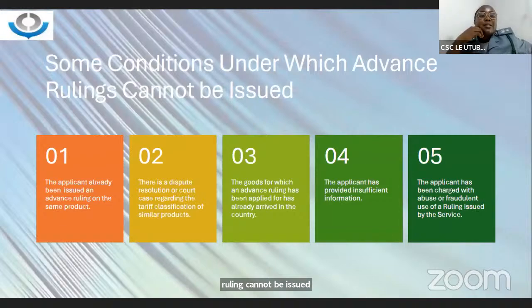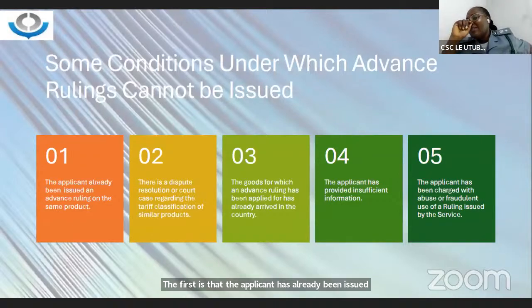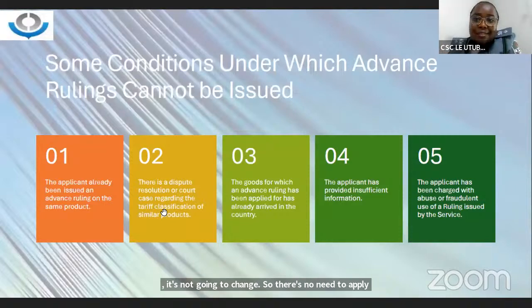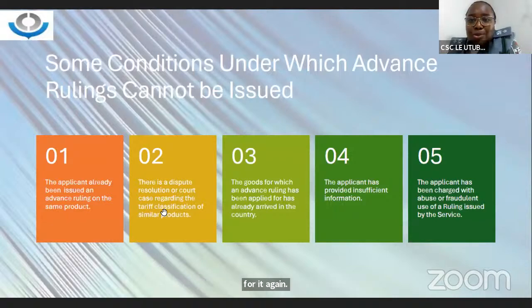The first is that the applicant has already been issued an advanced ruling on the same product. Once we issue you an HS code, for example, on a bottle of water, you don't have to apply again, because the HS code is not going to change. So there's no need to apply for it again, because HS code is HS code.